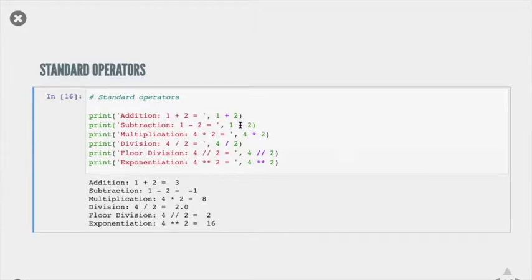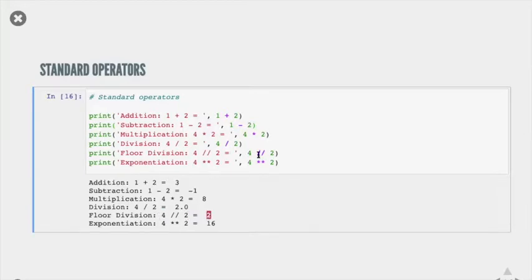So don't be shy. Even just looking at this operation, we have division, 4 divided by 2, and then we have floor division, 4 divided by 2. Can anyone see the difference between the outputs of these two? Yeah, that's your first hint. You can see that in the first case, I've divided 2 integers and I got a floating point value in return. And in this case, I've divided 2 integers and got an integer in return.